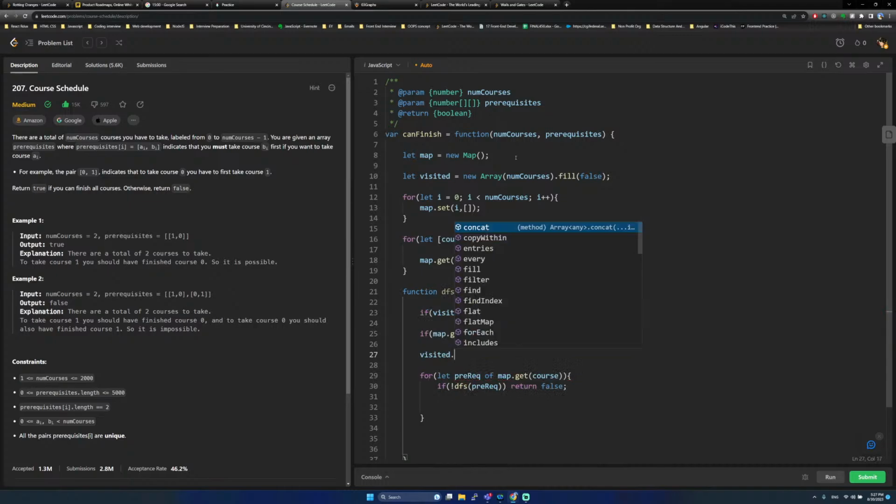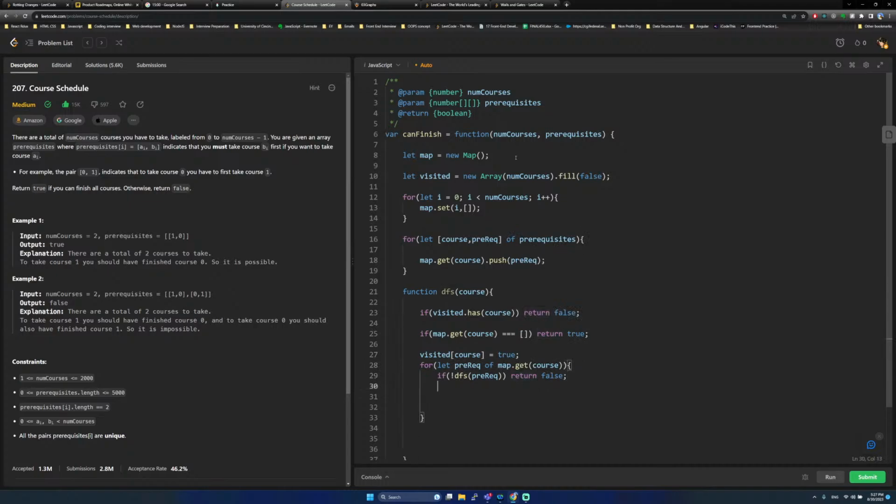So we are visiting this node, right? Visited of course equal to true, and once we are done with this, visited of course equal to false.